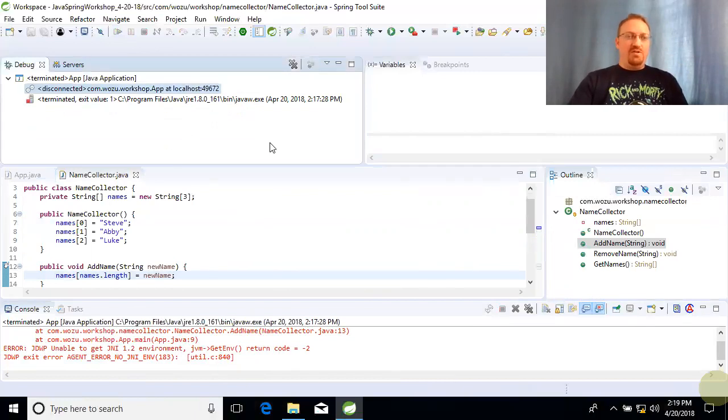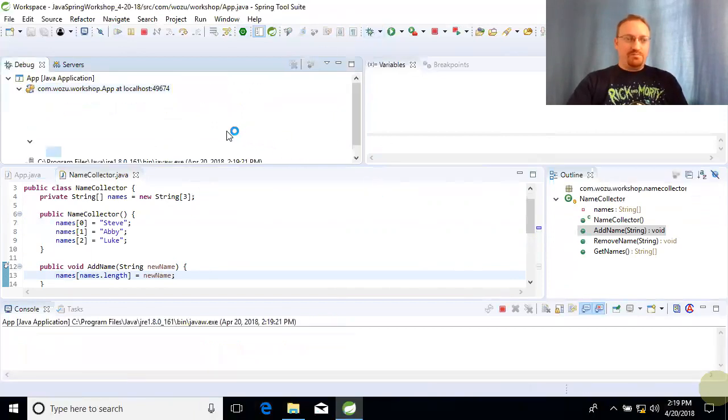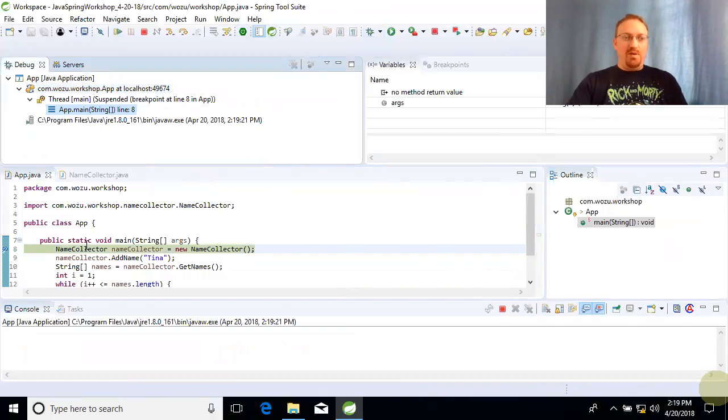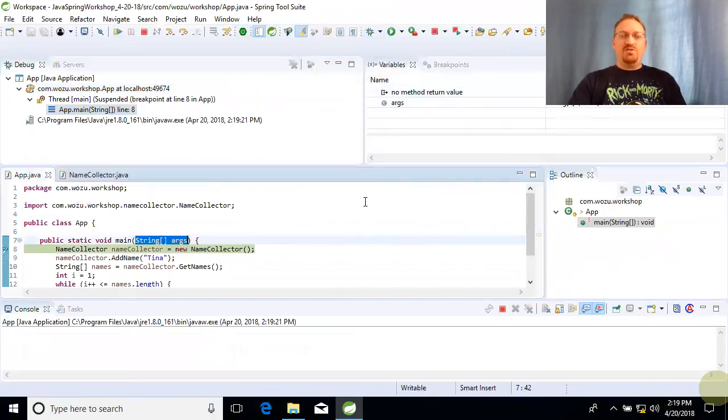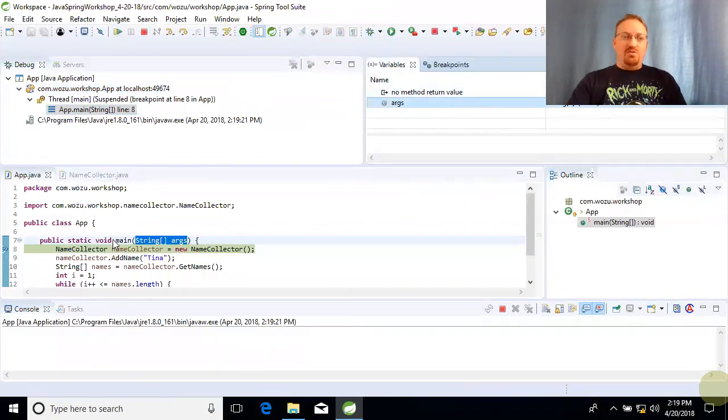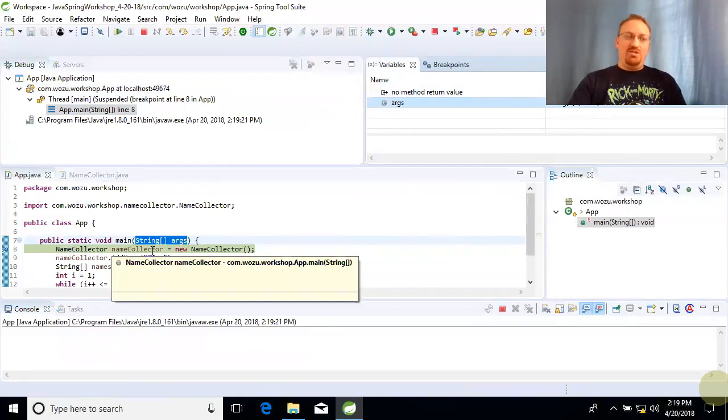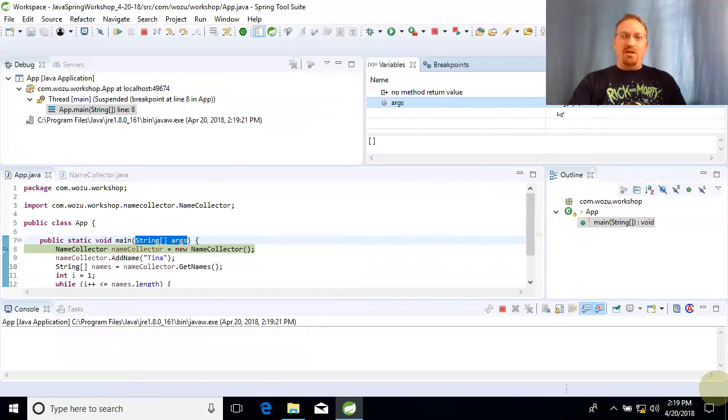What I really just want to focus in on is how we can use this debugger to navigate through our code. So I'll once again click on the debug button to start our application again, and notice that we're going to pause back at the same toggled breakpoint. And we can see our args parameter, which shows up in the variables because it's really kind of a variable, that args string array. We can see that the arguments that were passed into the application when we started it, there's nothing in there. There's no values inside of the string array, so we don't need to really worry about it.